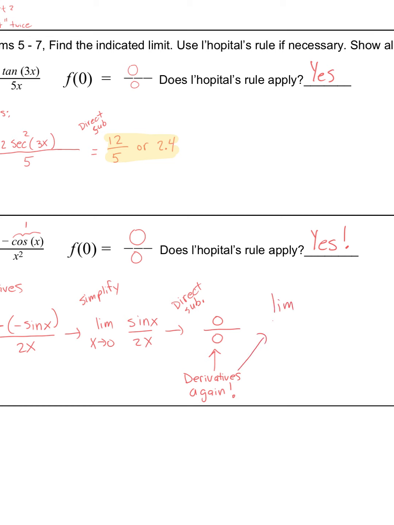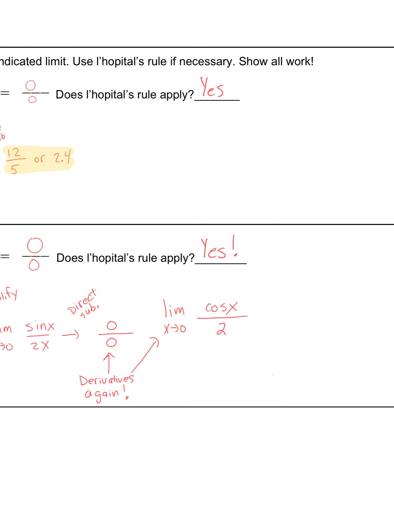So we still have the limit as x approaches 0, but now we take the derivative of the sine of x. We know that the derivative of the sine of x is cosine of x. And then for the denominator, the derivative of 2x is just 2. Okay, so there is our derivative the second time through. Now we try direct substitution again. If I plug in 0 on top, the cosine of 0, of course, is equal to 1, and there's nothing to plug in on the bottom. The 2 comes along right here. So we have an answer now. Our answer is 1/2.